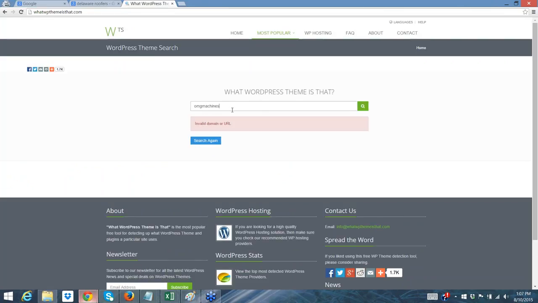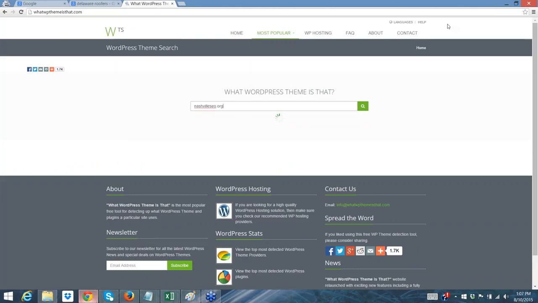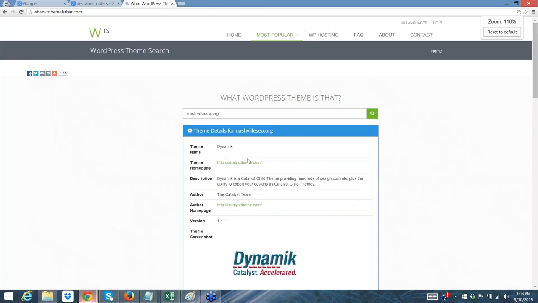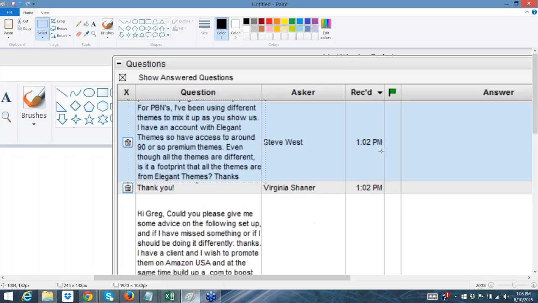With a simple tool like this, you can see what theme a site uses. For example, if they're all saying Elegant Themes here, this tool can track that footprint. So obviously Google could. It depends how it shows up, but it could be. I'm not saying it is, and that it's going to affect you, but my answer is yes, it could be a footprint.